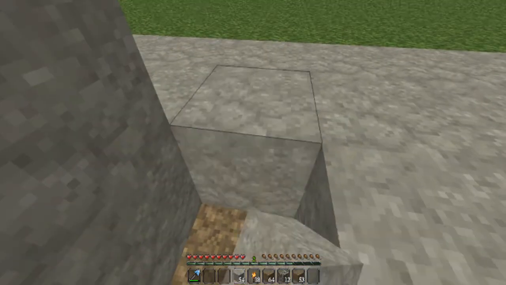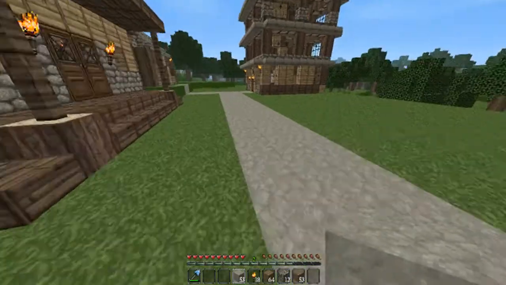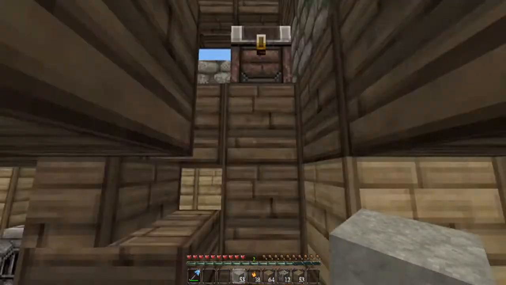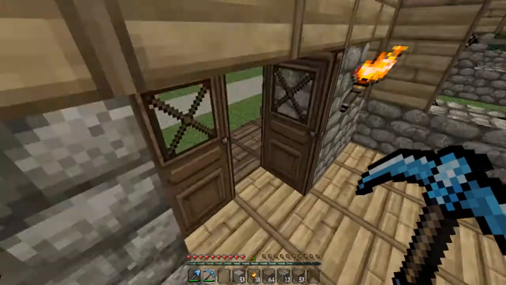No, I don't even have a pickaxe on me. Is that three? Yep. Let me grab a pickaxe. Can it come up here? Is it in this one? Yeah. I have pickaxes.